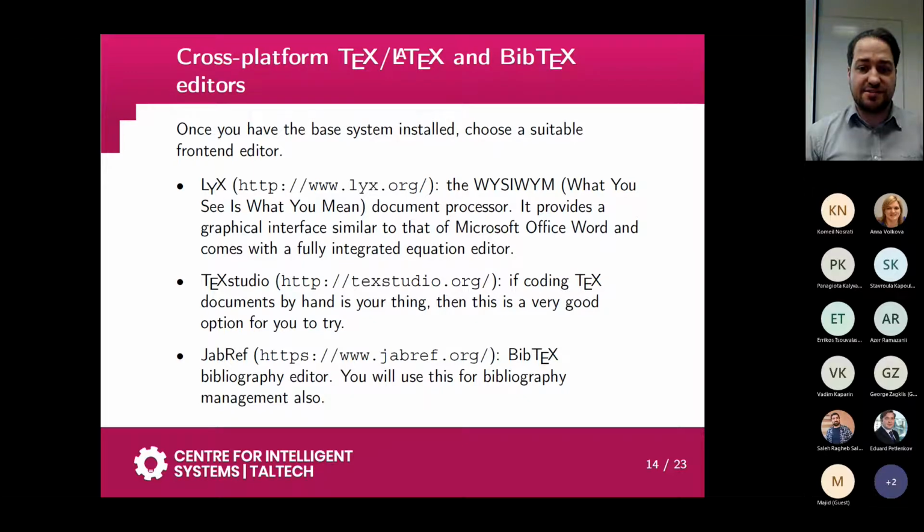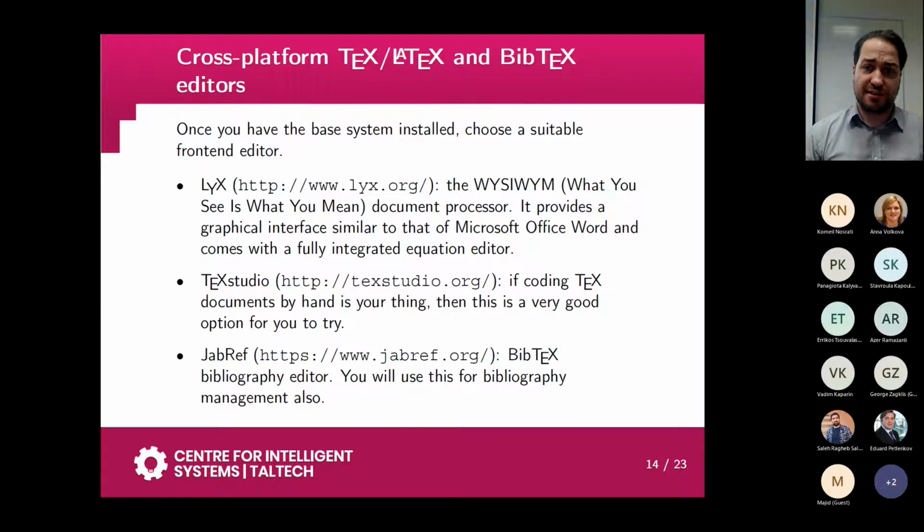And it's really great as well with some autocomplete functionality, so you don't have to remember how you called this reference or this citation. It will actually prefetch everything, index everything, and just let you select from a list. So if you want total control over your documents in terms of code, Text Studio is fine.